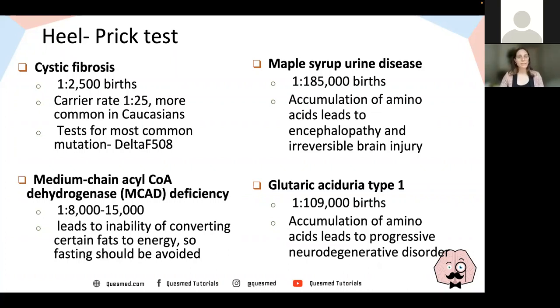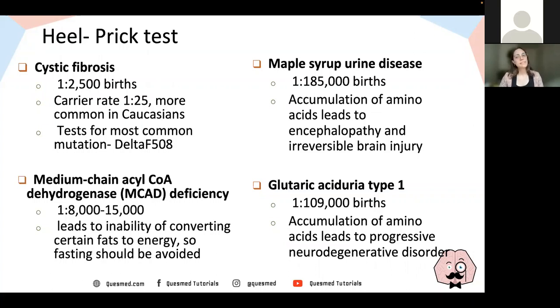Other metabolic diseases include medium chain acyl-CoA dehydrogenase deficiency, also known as MCAD. A bit of a rare disease, but with this disease you can't convert fats to energy. It's very important for these babies to avoid fasting because they can go into very profound hypoglycemia, hypoketotic hypoglycemia, because they can't produce ketones, because they can't metabolize fats. And you can die from hypoglycemia. So these babies are on pretty high caloric diets and a strict avoidance of fasting.